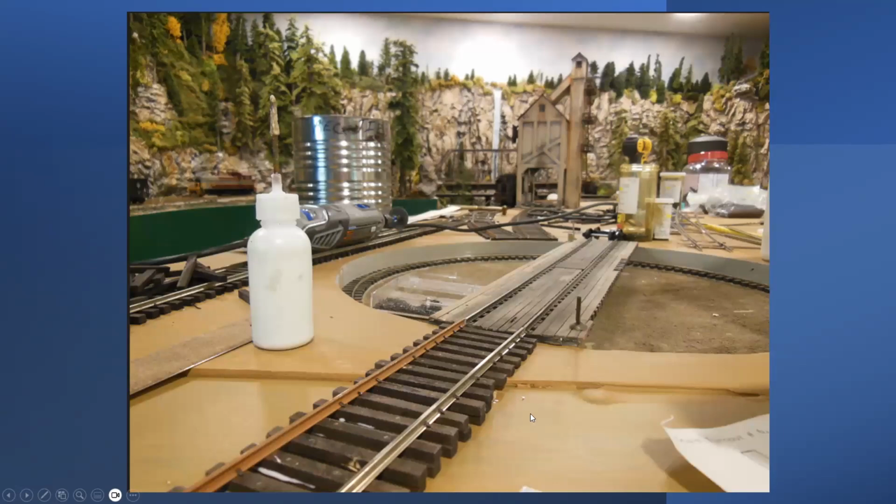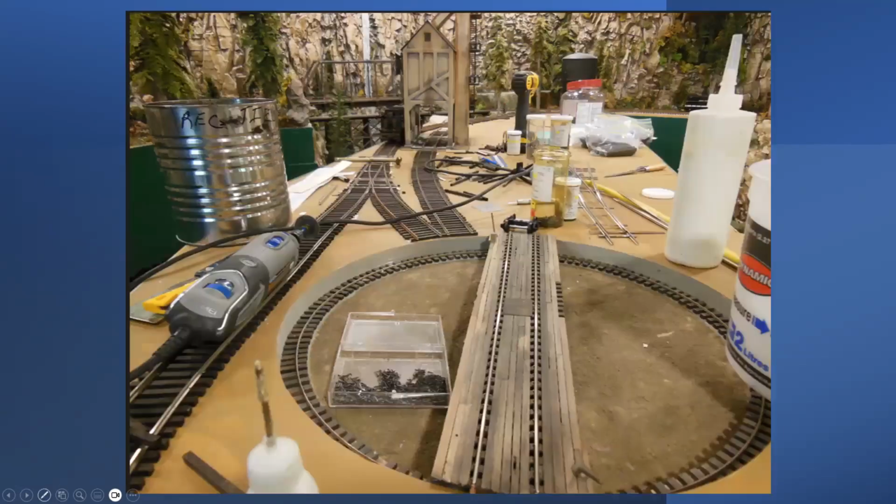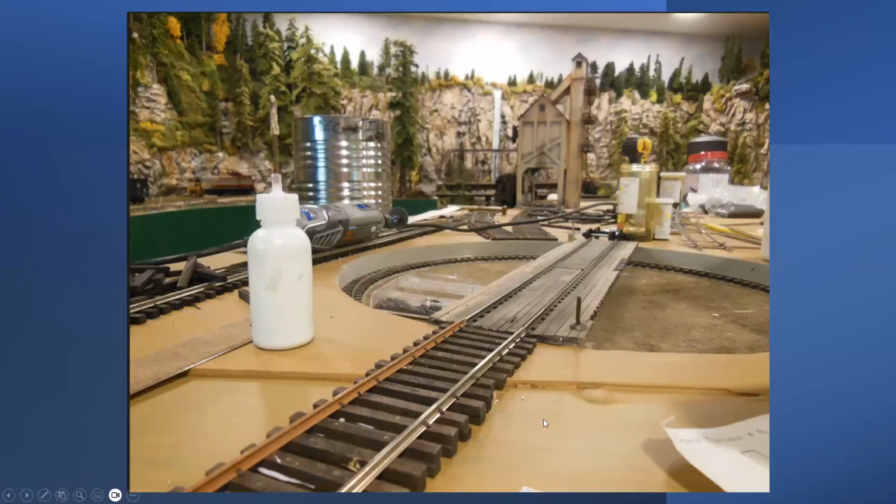This is the bookshelf. Oops, I'll go back. This is the bookshelf I added on afterwards. And it happened to be a bit lower than the original where the turntable was. So I had to add another tie underneath this. You'll never see it when it's finished because I added enough dirt and ballast that it covered up most of it.